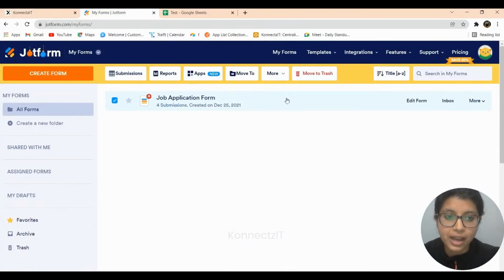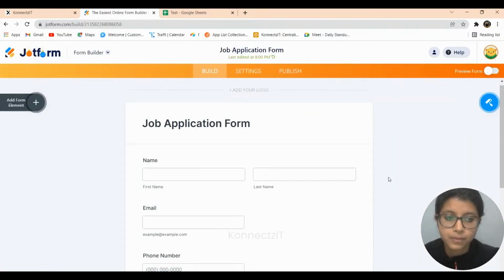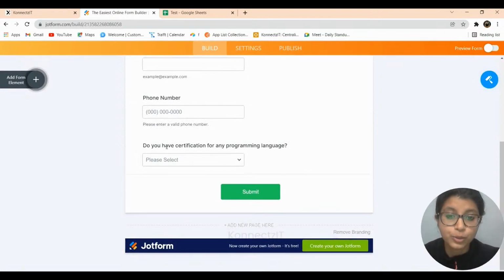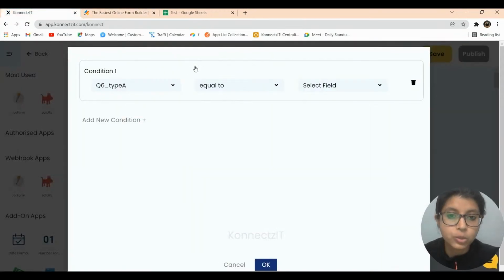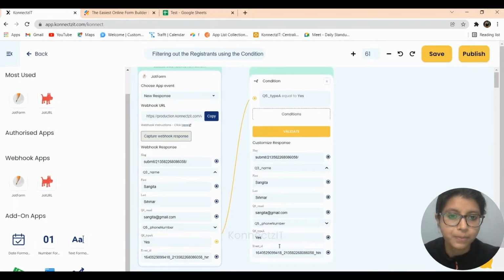The question I had in this form was, do you have the certification for any programming language? I'm going to equate it to the field which I'm going to type as yes. If the registrant is actually saying yes, he has the certification for the programming language, then the same user's information is going to be added onto the Google Sheets. Now I'm just going to validate this. The information has successfully come here.